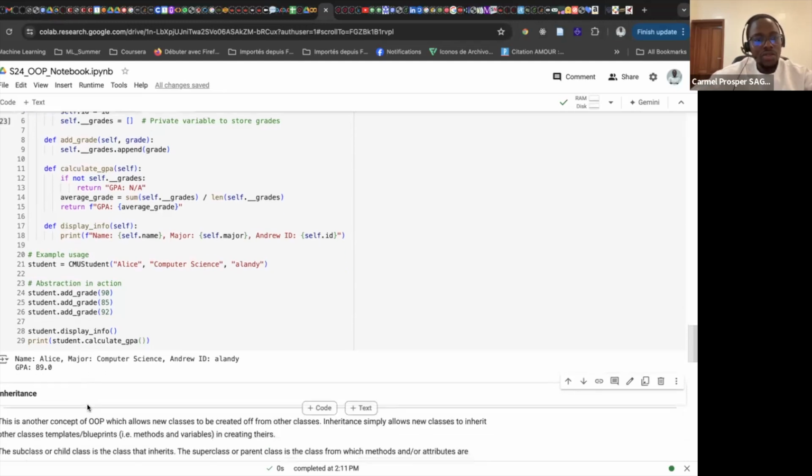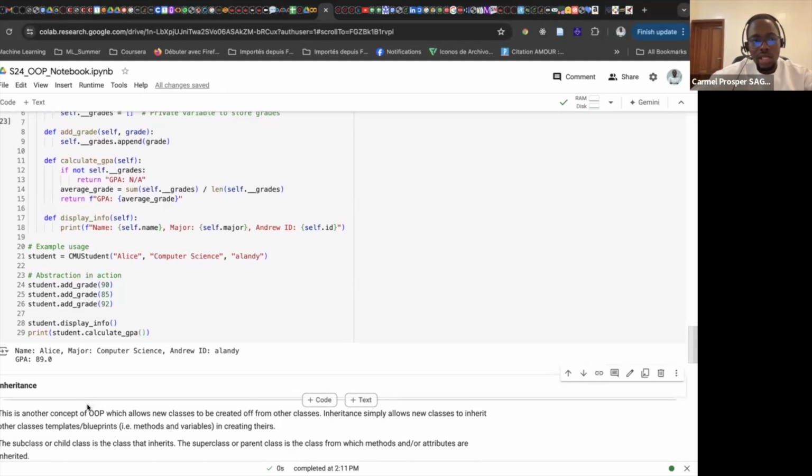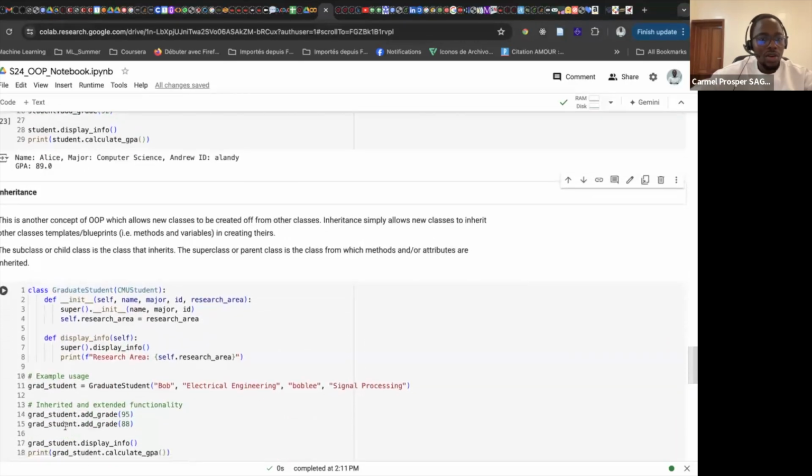Another thing that we can do in Python, like in the real world, is inheritance. In the real world, when we take a family, we have the father and we have the children. So here in OOP, inheritance will also follow kind of the same thing.